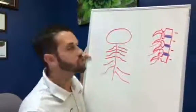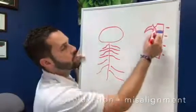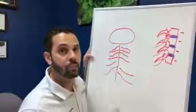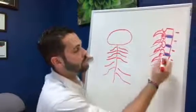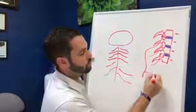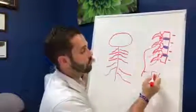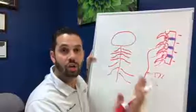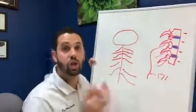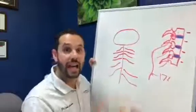So when we find subluxations, that means misalignments of this vertebra and this vertebra, let's say they misaligned. Now the nerve that's coming out of there is going to get some pressure. Now, yes, that can cause pain, but a lot of the time it might not, because only 17% of the fibers of that nerve correlate to pain. So what does the other 83% do? They send information. So can you have a misalignment in your body and not even know it? You bet you can. And that's why we're here.